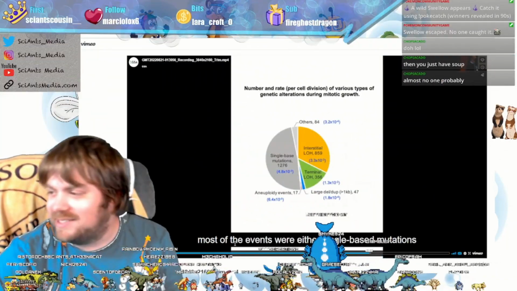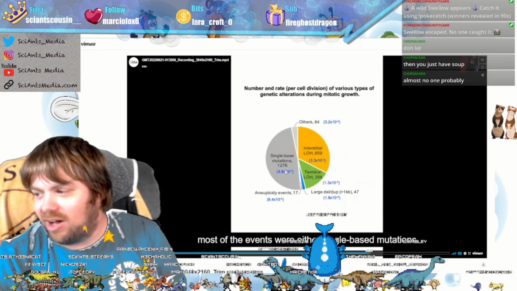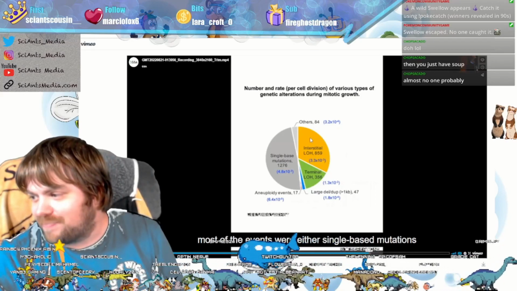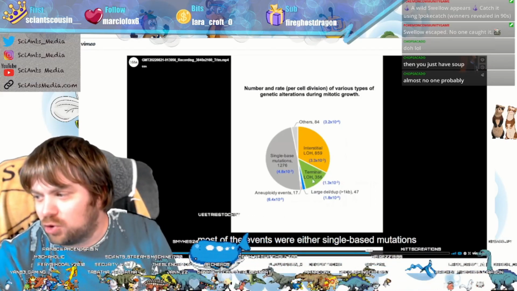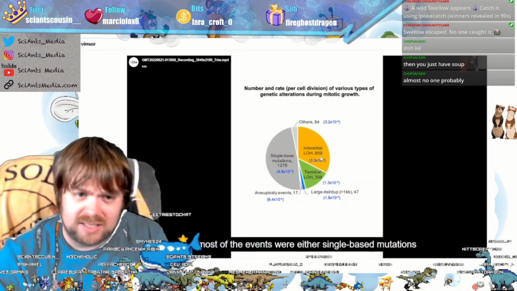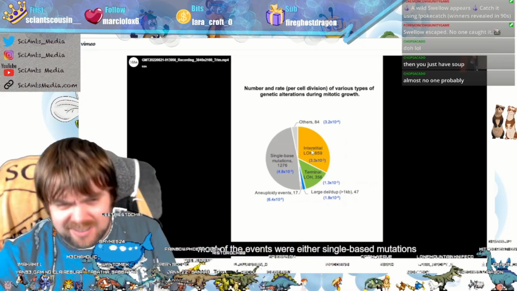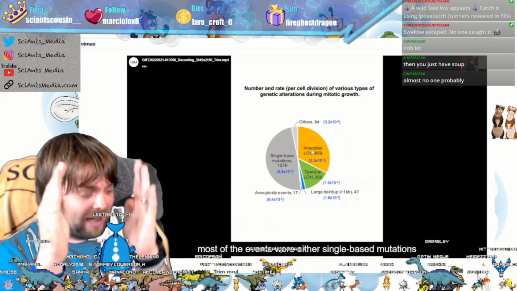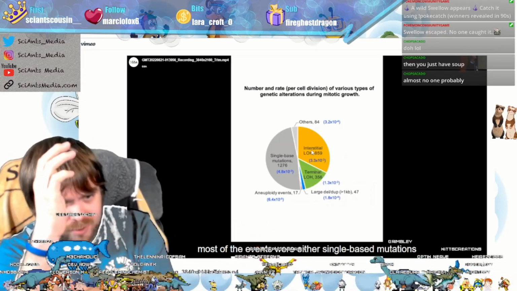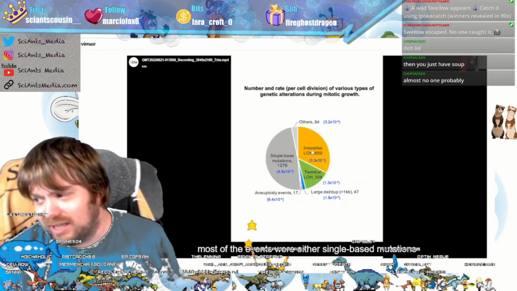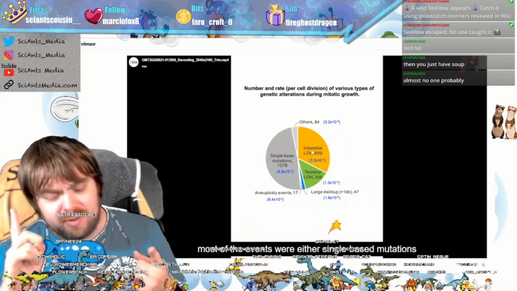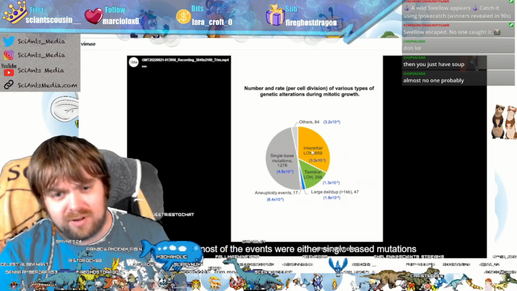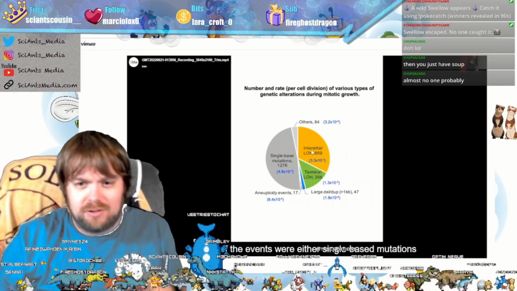Here's the rate breakdown of what he found. Most of the things that they saw were the single mutations that they were able to pull out. The rest of the majority was crossover events. So this LOH just means loss of heterozygosity, meaning that the blue chromosome and the red chromosome no longer are just blue and red, but now the blue has a little bit of red, or the red has a little bit of blue. And then they saw really, really few instances of chromosome duplication or loss, because that leads to lethality, or large chromosome loss. So you don't lose the entire chromosome, you just lose a large chunk of it.